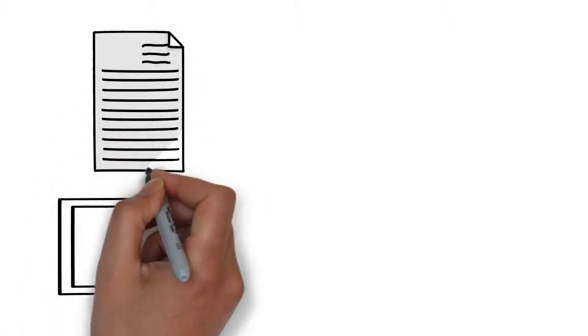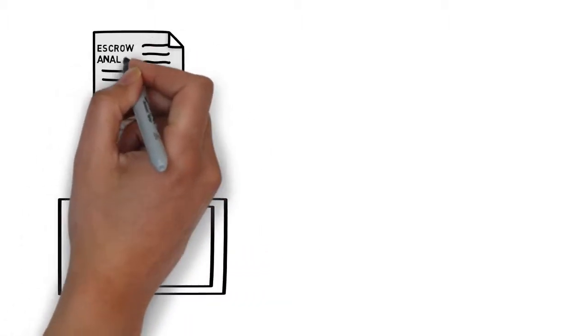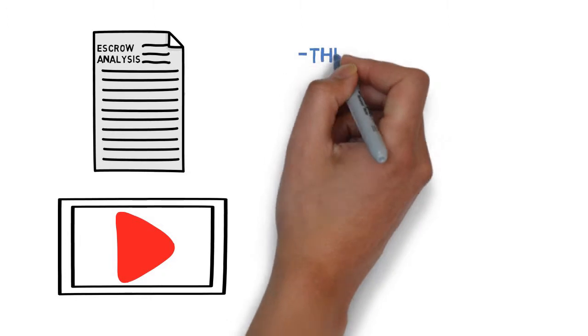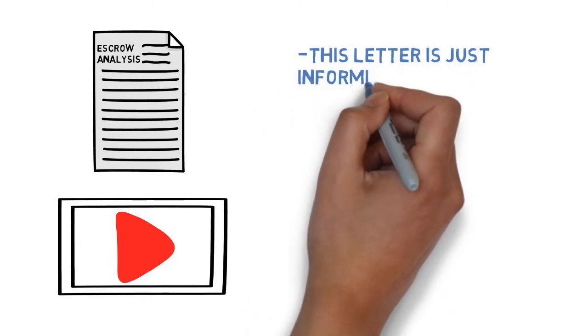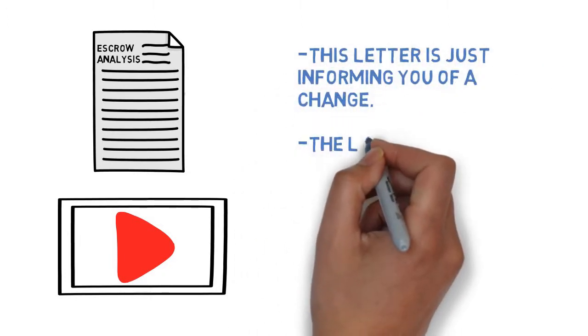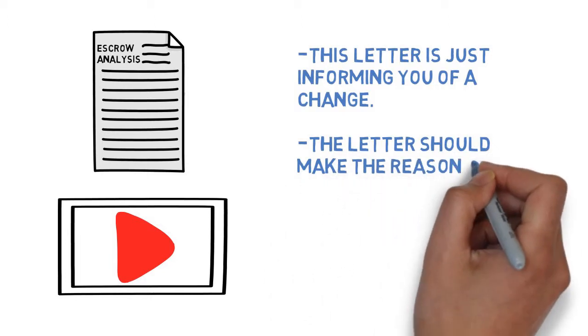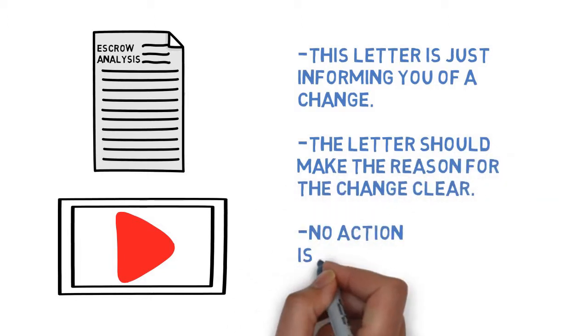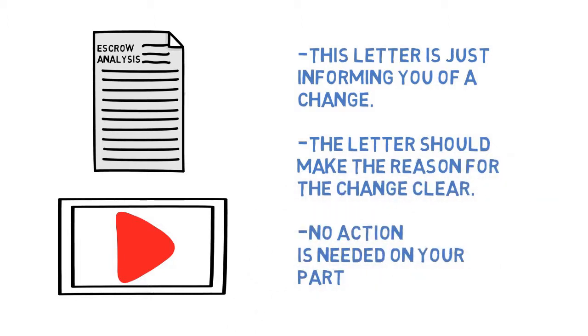Your example is going to be different from this one, obviously. But after watching this video and reading your escrow analysis closely, our hope is that you understand a few things that you may not have. Both that this letter is just informing you of a change, and that it should be crystal clear why the change has happened. As always, if you have questions, don't hesitate to call.